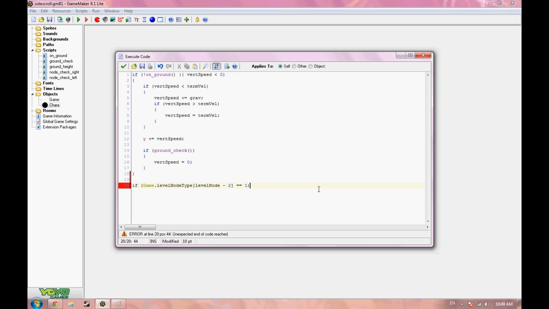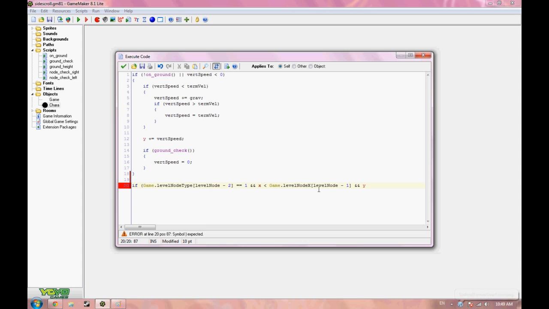and then game.level node x, and you are to the left of the previous node. But the other thing I have to make sure of is y has to be.